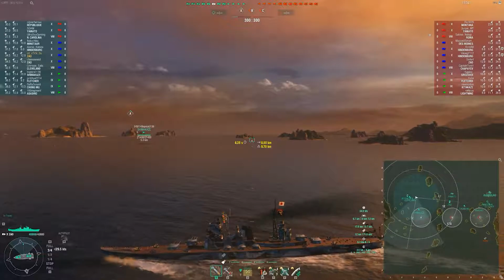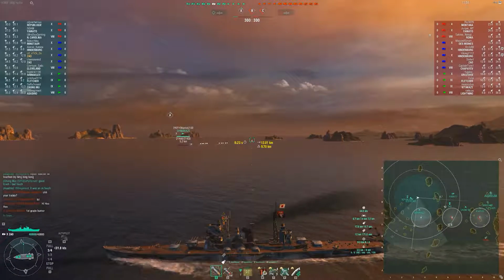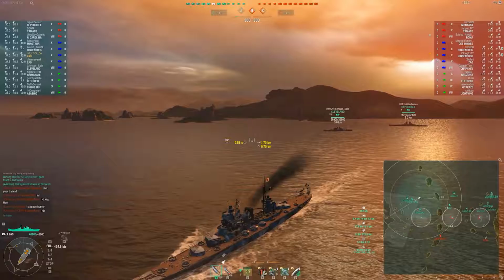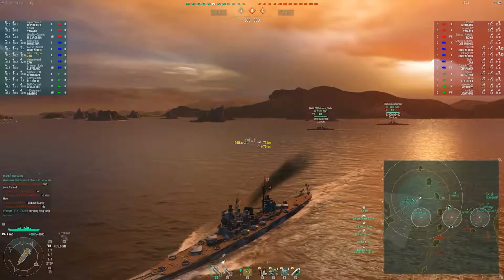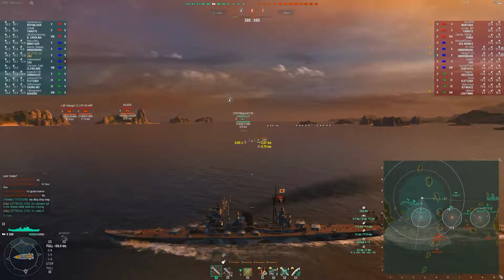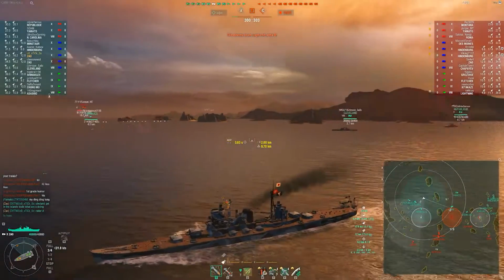Now, at the same time, you'll notice our Cleveland is, I guess he's going to try to kite northeast with me. I'm not really sure what he's thinking, but he would be far better off, in my opinion, playing those islands. But as you can see, he doesn't really plan on doing that. I actually type in chat, basically, hey, what are you doing? I get spotted for a second, so I ask him for the radar. Of course, he doesn't do that either.